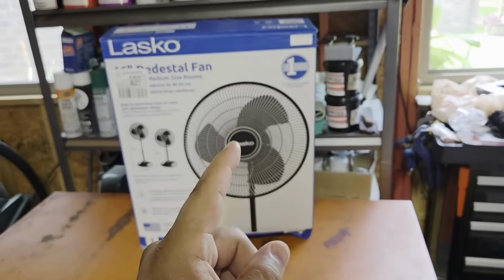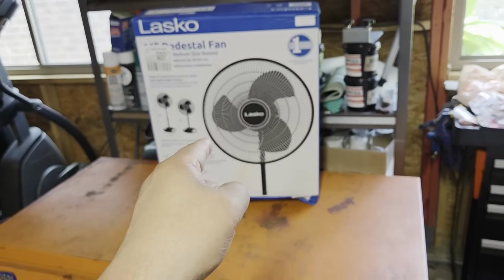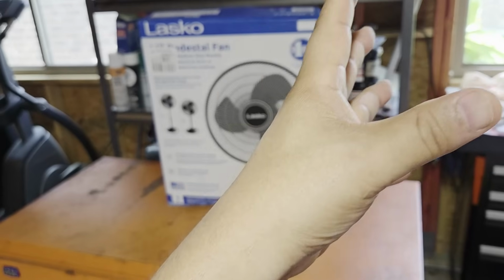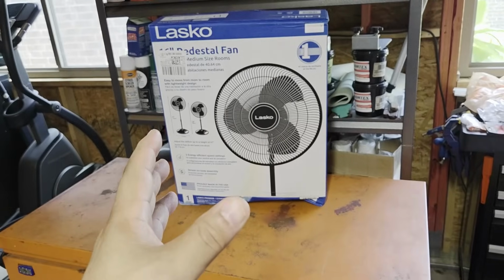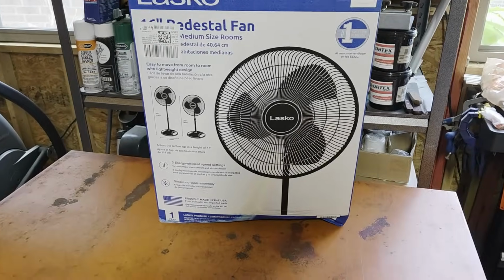And I still have the hygrometer up there, and we'll go up there real quick and see the temps. We're gonna put the fan in front of the AC, and we're gonna see if that thing pushes the air across the room and keeps the room cold or cooler than what it's doing now. So anyway, let's get up there and put this thing up.